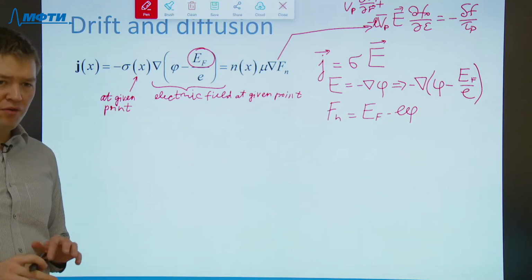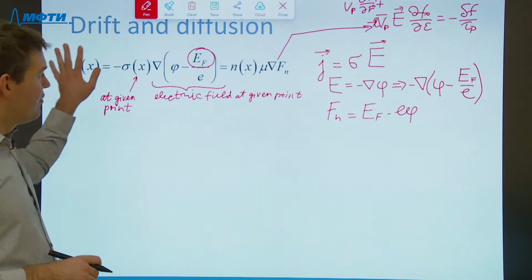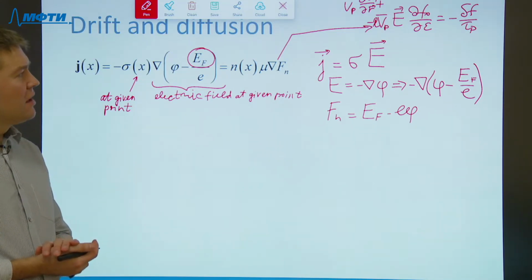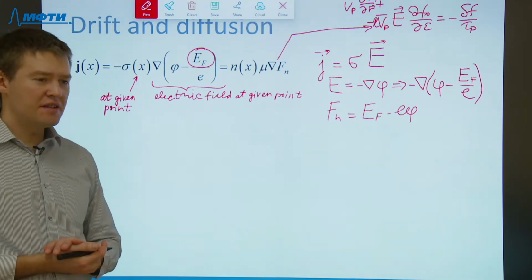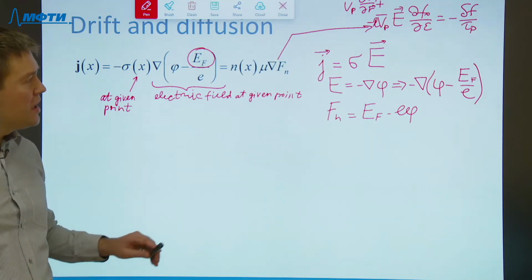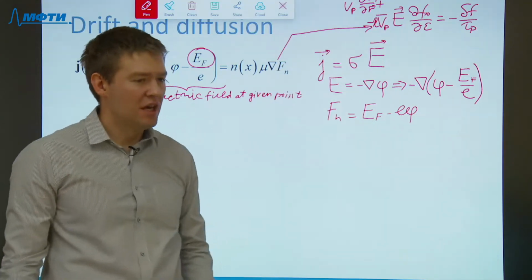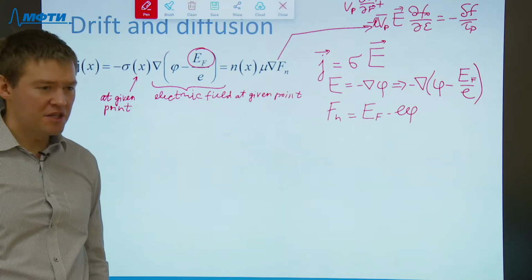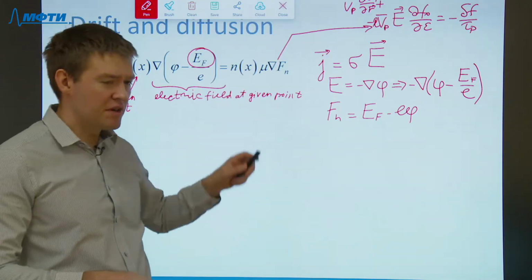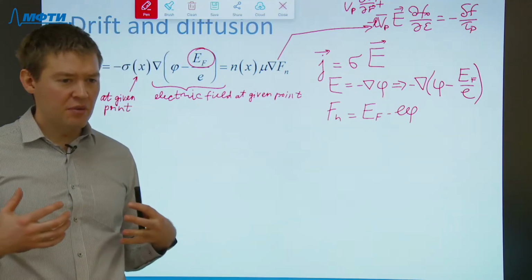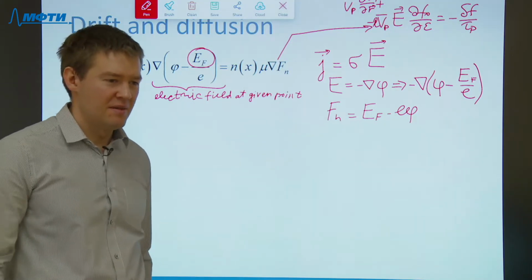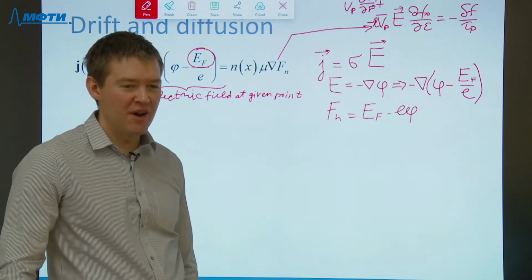Still, I would like to focus more on the criteria of validity for this approximation. How do you think? Well, when is this approximation to carrier transport in semiconductors valid, when can we neglect the terms with spatial derivatives in the kinetic equation, and actually what would be the relation between current and electric field if we solve the kinetic equation strictly? Does anybody have such assumptions? Maybe very simple assumptions from your everyday life. Don't be shy.